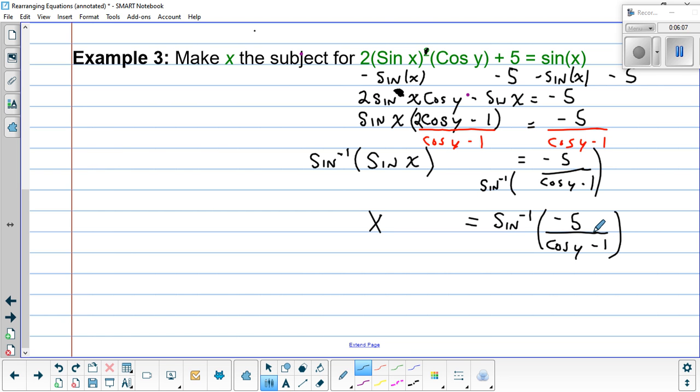Just to show you that it does not matter, even if we have no idea what these variables are, if you haven't done trigonometry yet, or are still confused about trigonometry, it doesn't matter, because we just had to rearrange it. So you just have to know what is the opposite operation to doing something. And while it may look scary, and you may never see something like this, if you could do this, that means you can rearrange for anything.